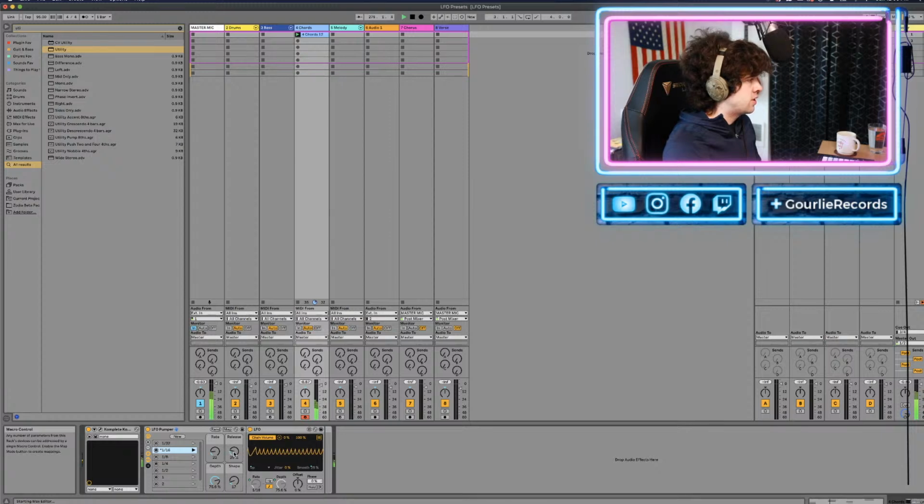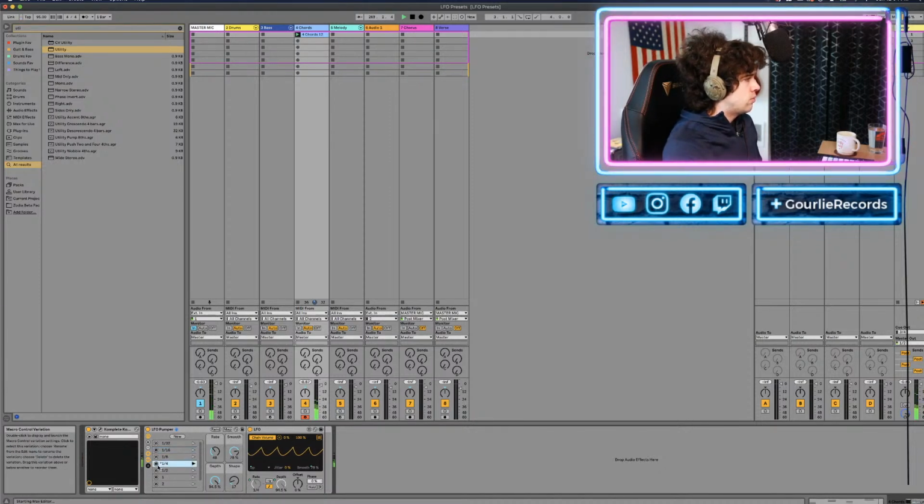Okay, so let's go back to the 16th. Let's just set this back to what we were doing before. Oops, not 16th, quarter. Actually, we'll change this from release to smooth, because that is what the actual parameter is, so if somebody wants to know exactly what it is that's changing, it's easier for them to go in and see.